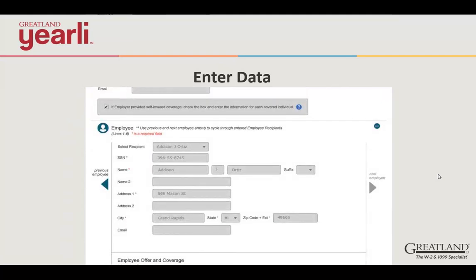Again, you have question marks that bring you out to help files in certain areas. You can see that we've kept our line number orientation throughout our import process, also throughout the form. That brings you back to the IRS issued format, and so you can always know what boxes we are referring to if you're within the product.